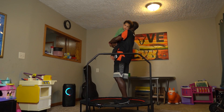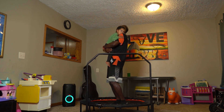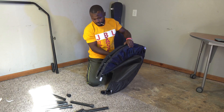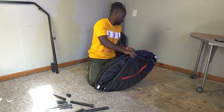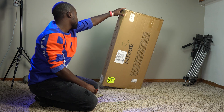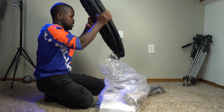I leave mine out in the open in the playroom so the kids can play on it whenever they feel like it, and also whenever I want to, I can just go over and jump on it. This is actually a foldable rebounder, which makes it really easy for you to store away if you have limited space or if you have to transport it somewhere. It just folds up and is a lot easier to handle that way. The rebounder comes in a fairly small box and since it's a foldable design it comes folded up.